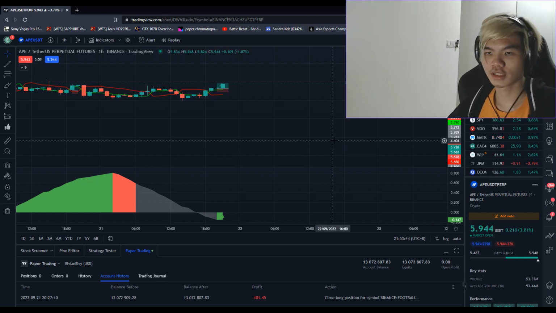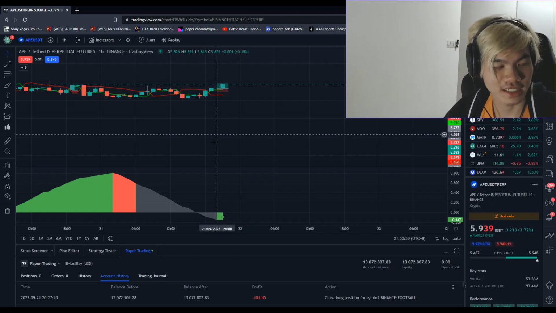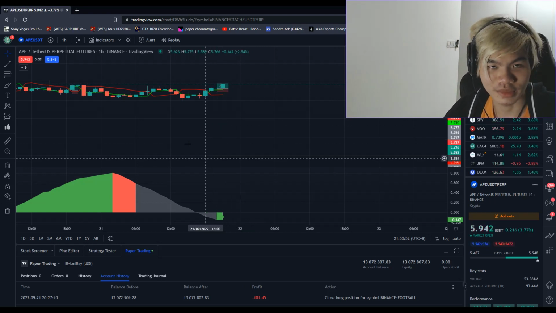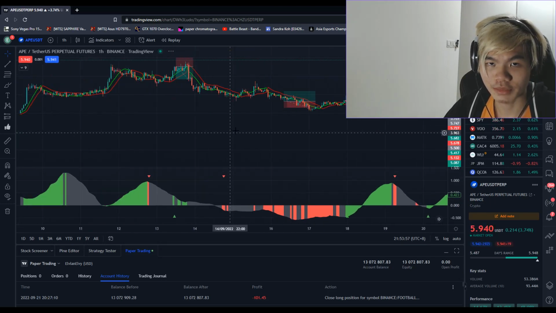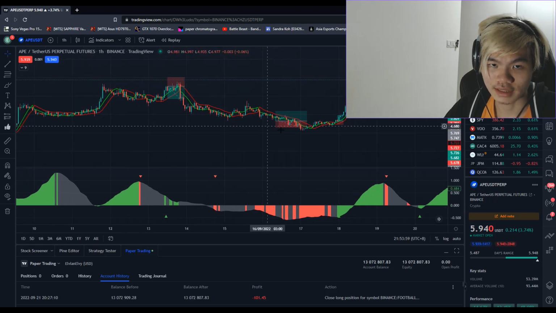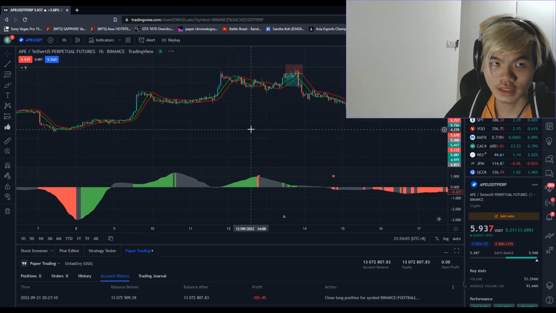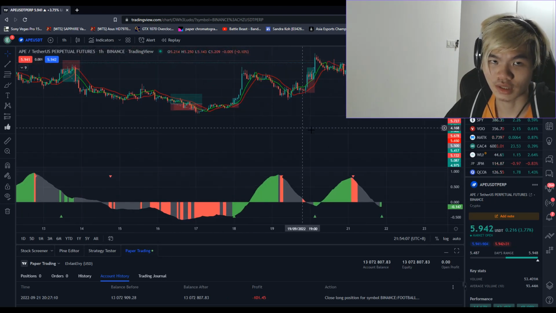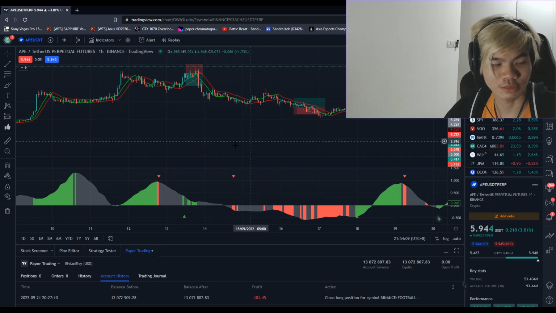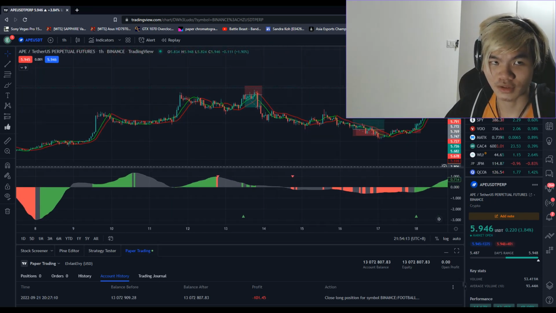So yeah, I may seem a bit confused with the ADX. Don't worry, I'm not. It's just that I've been trading the whole day today, and it's been taking a toll on me. So yeah, I think the scalping setup is really good. You can see a fair win rate with this already, with just the examples I showed you, and these are all in real time. There's no script or anything on me, so I can read off anything. These are all real examples, and I hope you guys enjoy it.